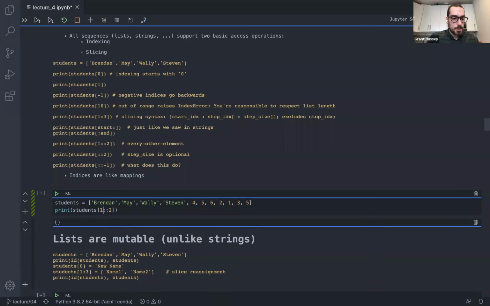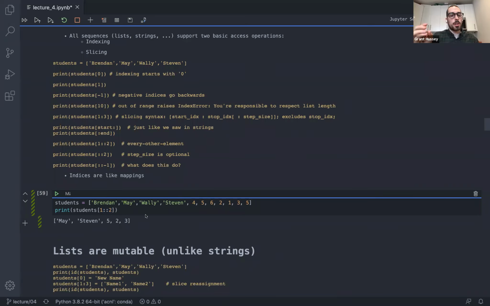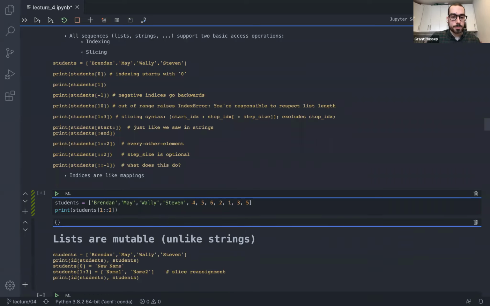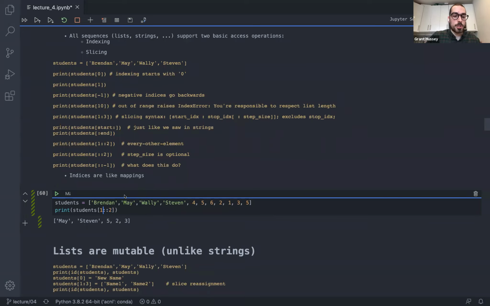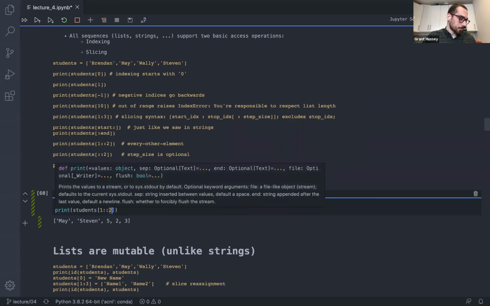And then what you can also do is you can start that every other subsetting from any indices you want. So when I just have no number at the beginning, like no number :2, it's going to default at 0. If I put in 1, it's going to default at May because she's index 1, and then go on from that. So you can see 1 is May, and then I said I want every other element being 2. So it goes 1, 2, gets Stephen, 1, 2, gets 5, and so on like that.